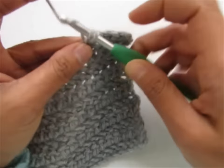Chain 2, one single crochet in the chain 2 space of the next shell, chain 2, V stitch in the next single crochet. Chain 2, single crochet in the chain 2 space of the next shell, chain 2, V stitch in the single crochet between the shells, double crochet, chain 1, and a double crochet, chain 2, a single crochet in the next shell, chain 2, a V stitch in the next single crochet. Keep repeating this until you work a single crochet into the chain 2 space of the very last shell.